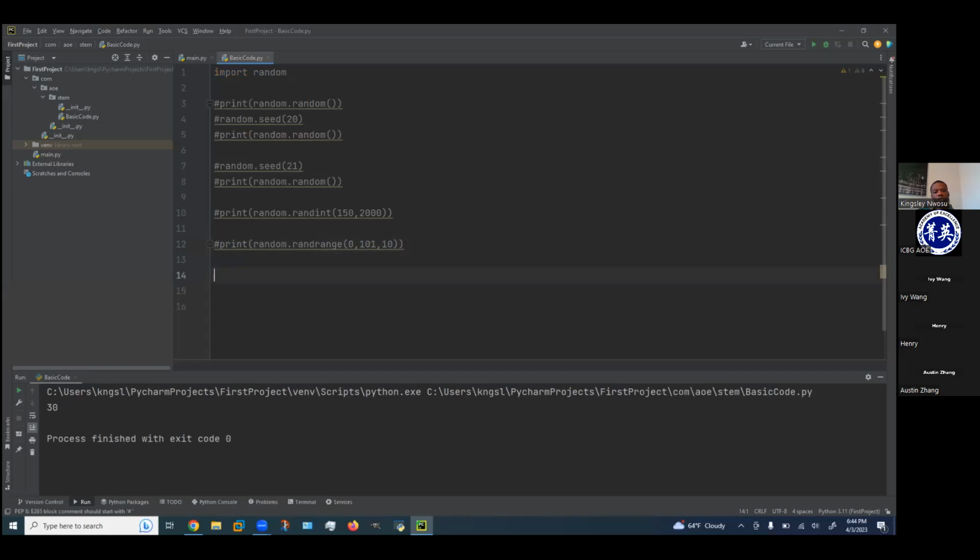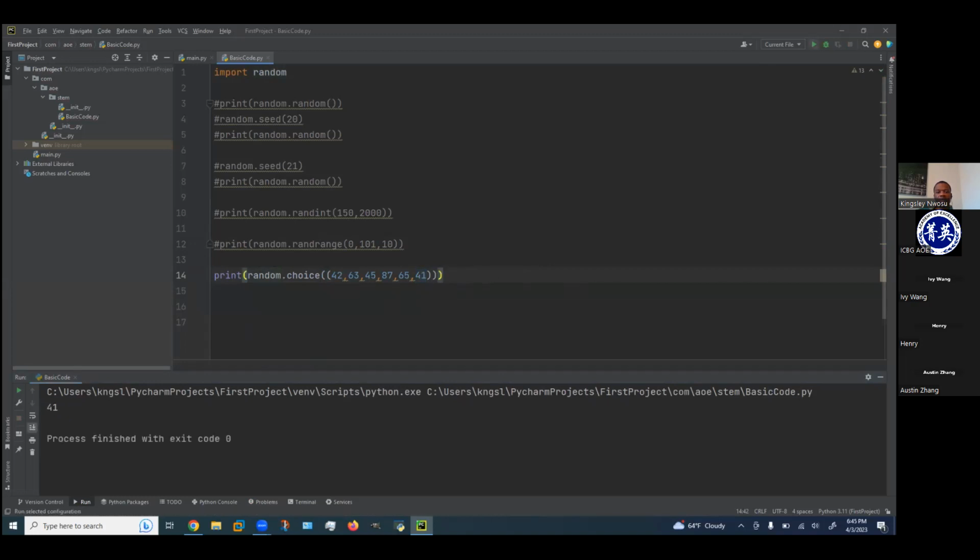So if we were to run this, I've given random.choice a sequence of 42, 63, 45, 87, 65, and 41. If we run this, we'll get 41 down here, which is a number in the sequence.